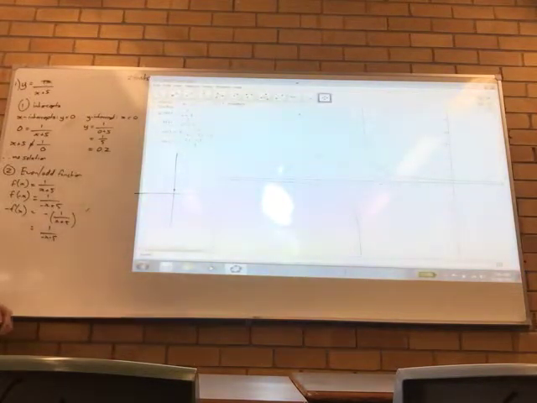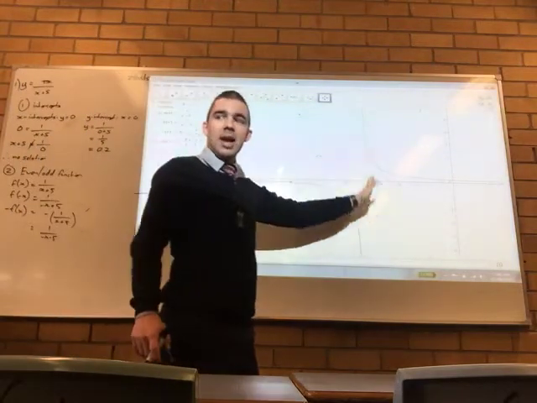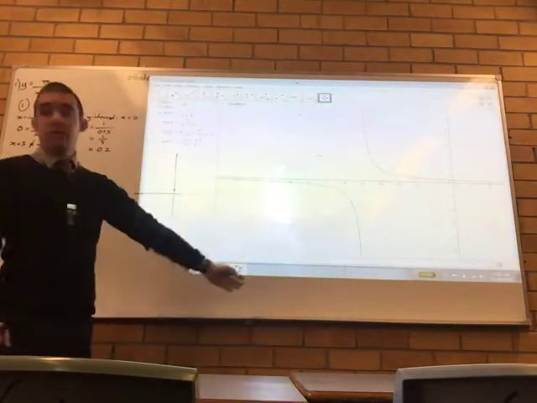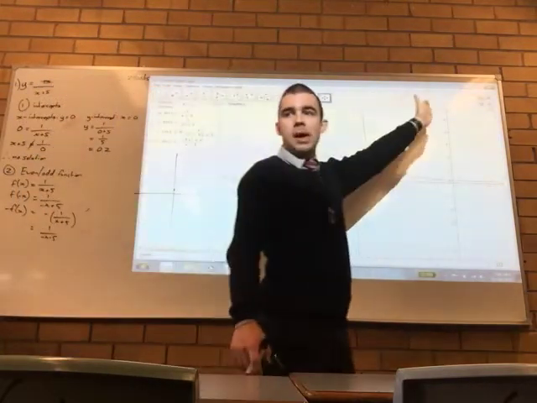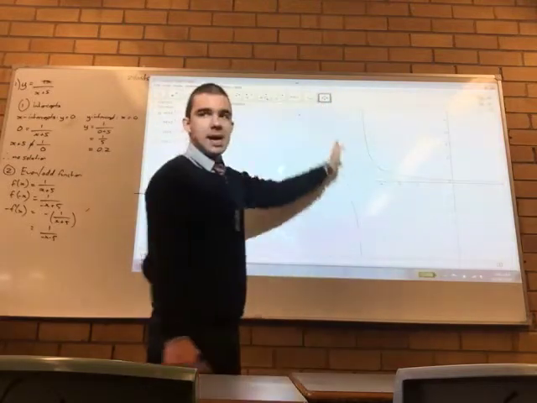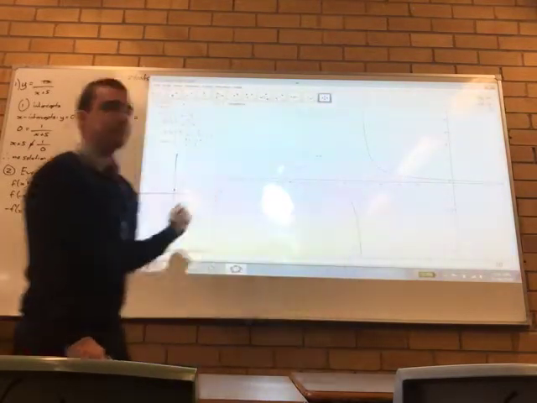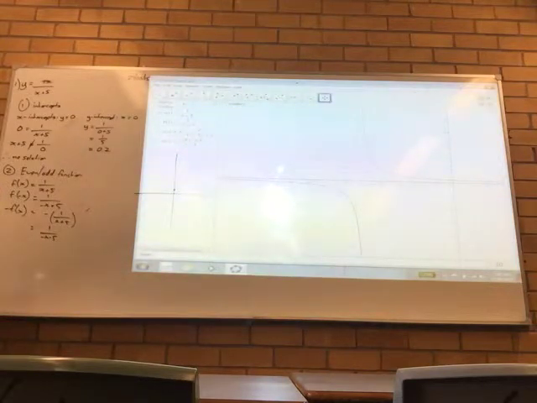Now, we do have symmetry, so let's not get confused about that. But for symmetry to exist, it must be symmetrical about your vertical axis, not the asymptote itself. So, for this particular example, we do not have symmetry. However, if we did just your 1 over x, we would have an odd function because what you got in the first quadrant is rotated around 180 degrees, and you got the same thing in the third quadrant, rotated about the origin.